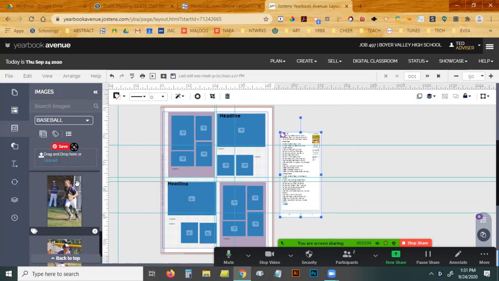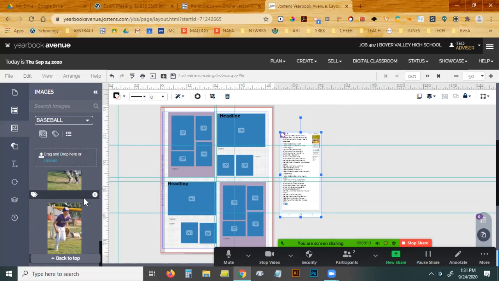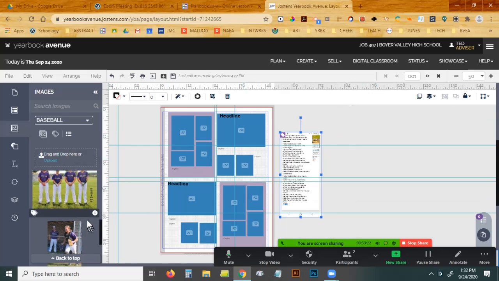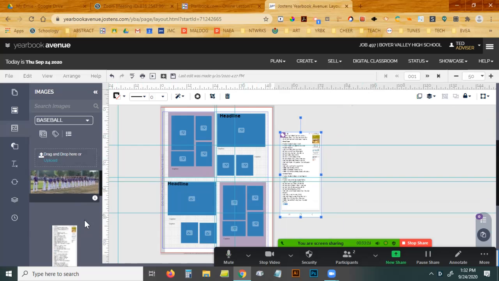Might be that I have a good action shot, like this one of Sam, but I'm going to hold off because I don't want him walking off the page. And well, that's always good. Maybe have the superintendent's kid. I could have sworn I had a lot more pictures than this, but maybe I don't.